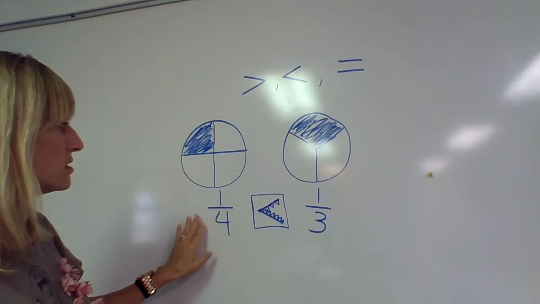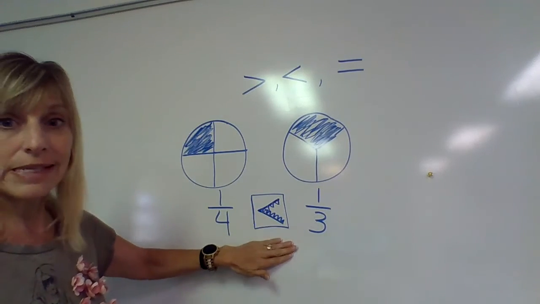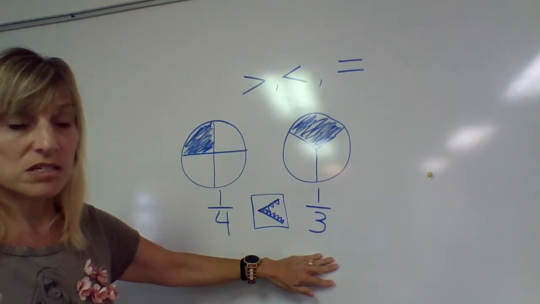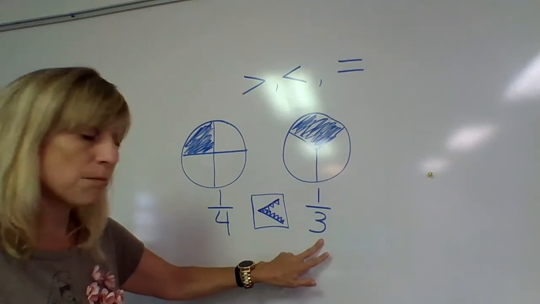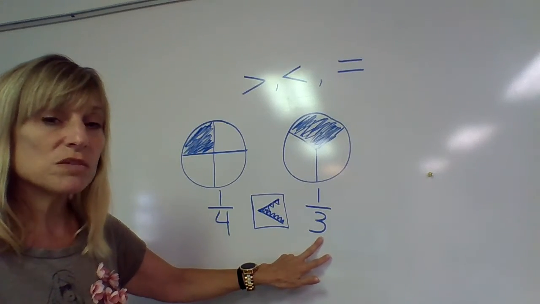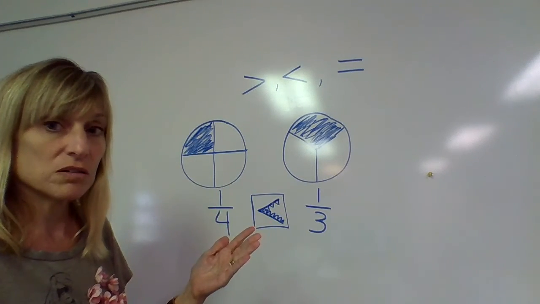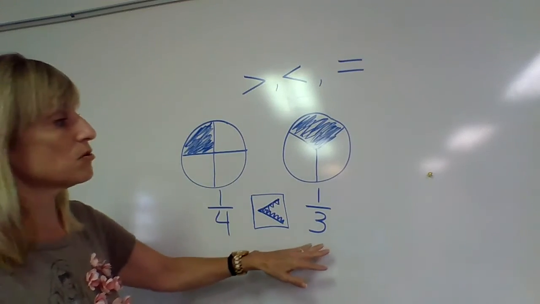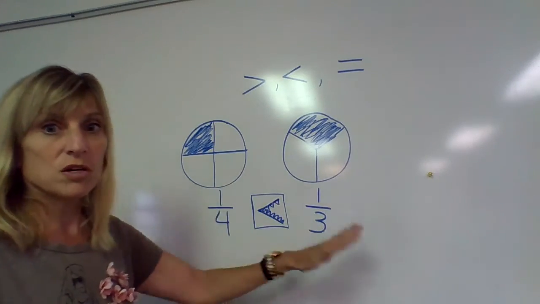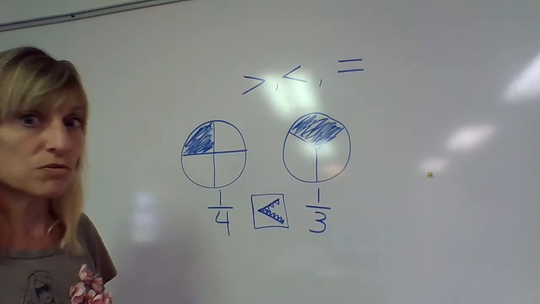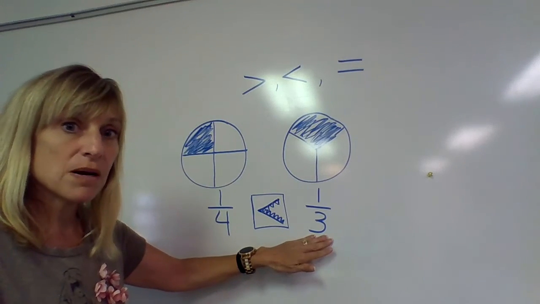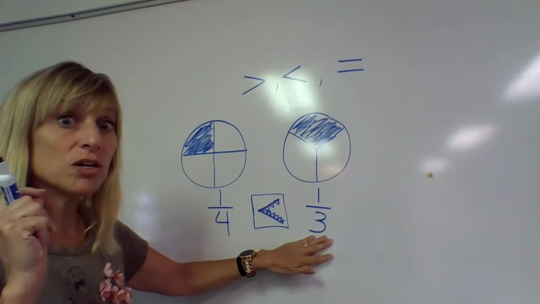So how you would say this is 1/4 is less than 1/3. Now in fractions, let's review real quick. In fractions, the number on the bottom, when it's smaller, actually means it's a bigger fraction. It's like opposite. So don't just look at these numbers down at the bottom, 4 and 3, and think, okay, 3 is smaller, so this one must be smaller. No, fractions are the opposite. When you have a smaller number on the bottom of your fraction, that's a bigger fraction.